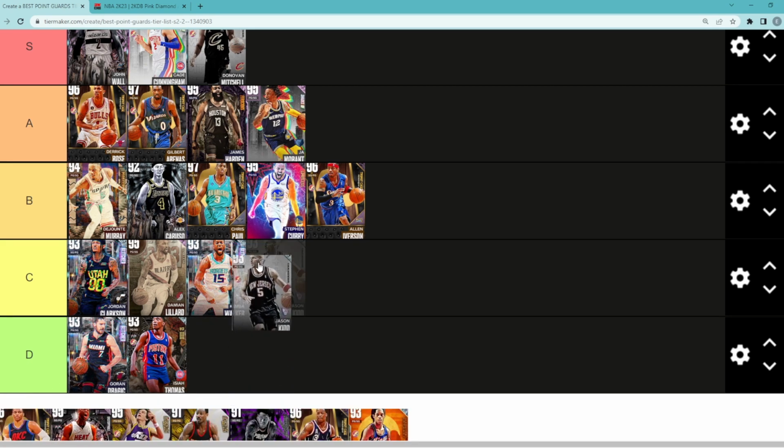Diamond Jason Kidd, this is an interesting one. I'm not the biggest fan of this card, so I'm probably going to go C tier, but I know a lot of people do like this card, so C tier might be a little bit low. Maybe I should move him up into that B tier category.